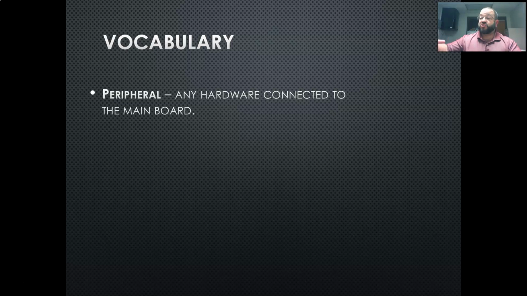Right now, I'm using a microphone. It's to my right. I'm not going to move it because it's going to make a whole bunch of weird sounds on this recording, right? But this microphone is a peripheral, right? A printer would be a peripheral. Why? Because you would connect it via some sort of port on the computer. It's a peripheral. It attaches to the main device. Your keyboard and your mouse and your monitor are all peripherals.